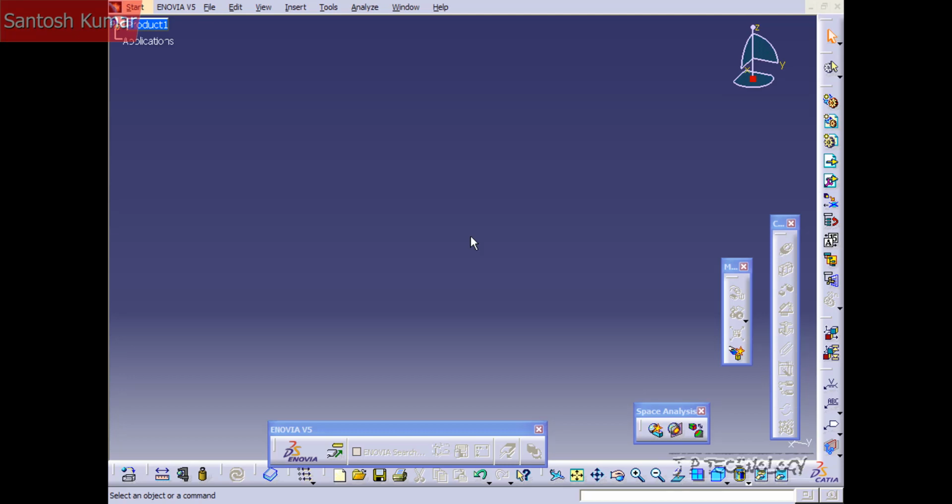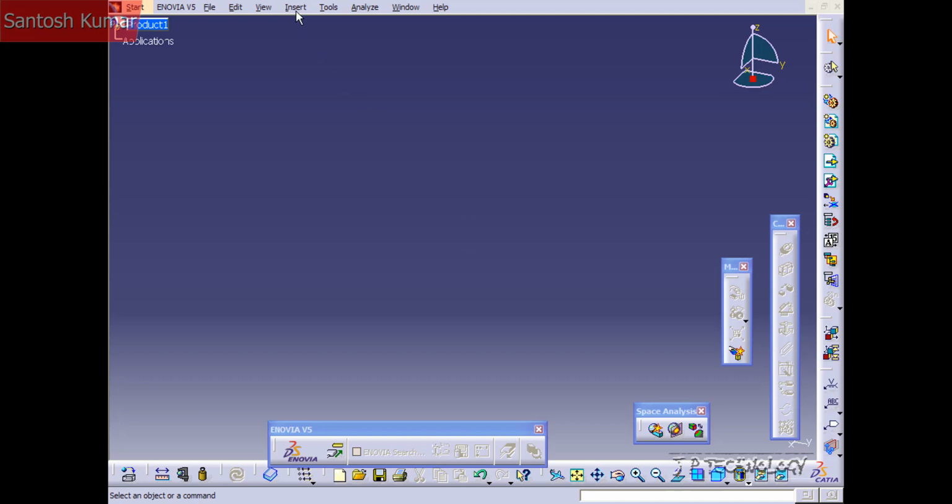This is tutorial number 111, and it covers the coincidence constraint within CATIA v5. To start off, open up a new product file. In this tutorial we're going to bring in the parts, apply the coincidence constraint, and bring them together. So to start off, let's bring in these components.